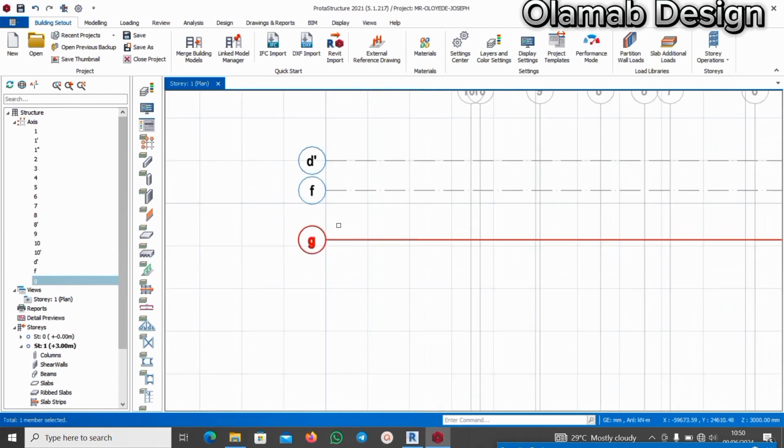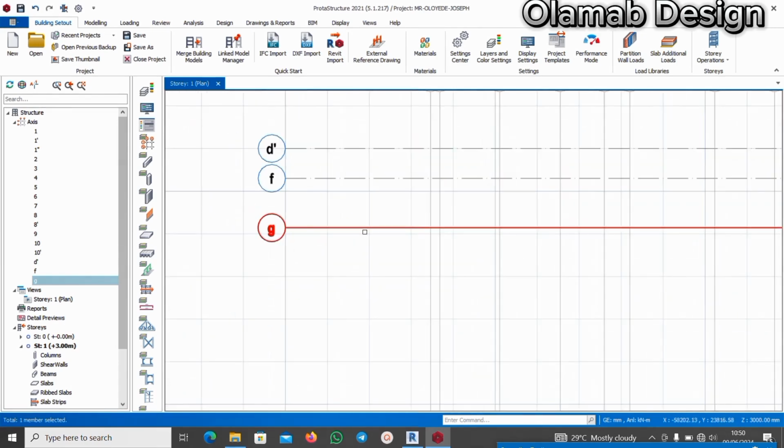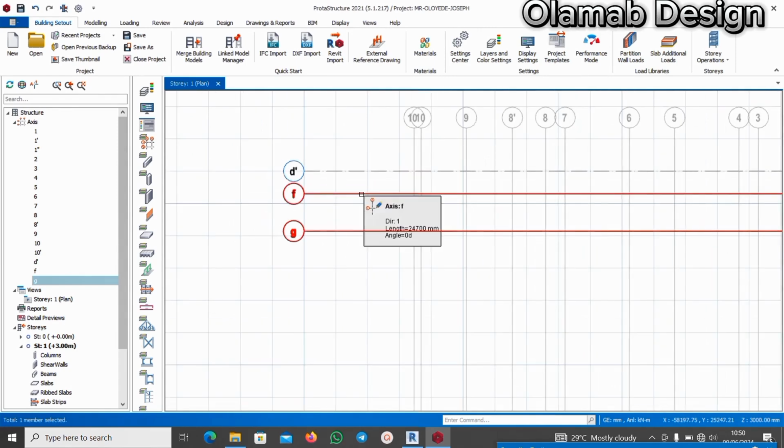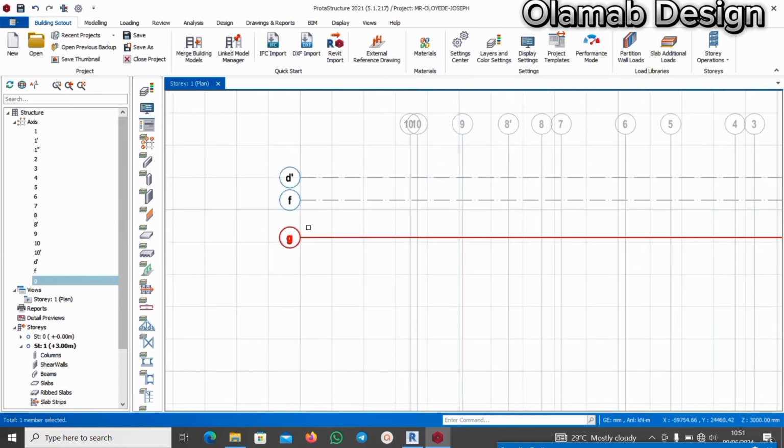You have to pay attention to your general arrangement. It is very, very important. As you can see, the method we are using here is an architectural design given to us in PDF. The drawing was given to us as a hard copy or as a PDF. So you can just print out the ground floor plan and the first floor, or if it goes up to second floor or third floor, then you can sketch your general arrangement on it. Just follow the procedure of the general arrangement I sent to you on the platform.